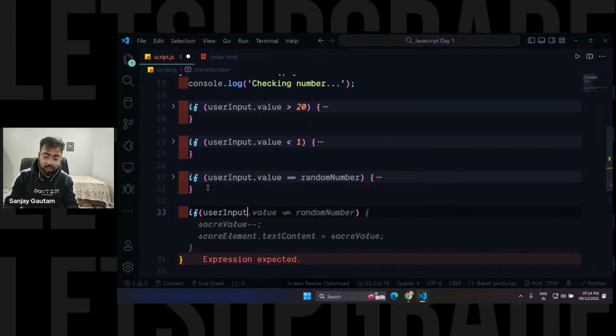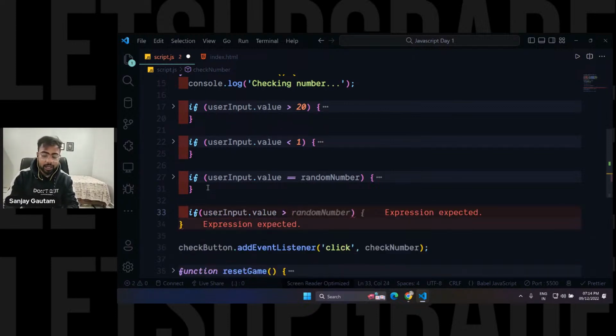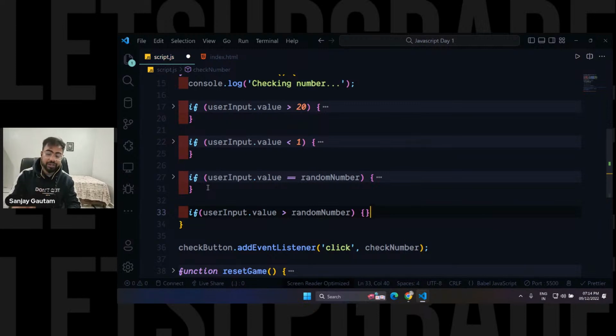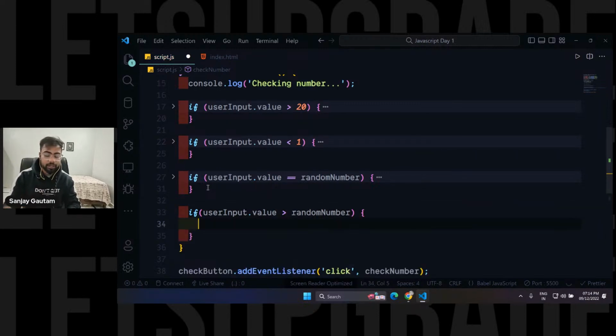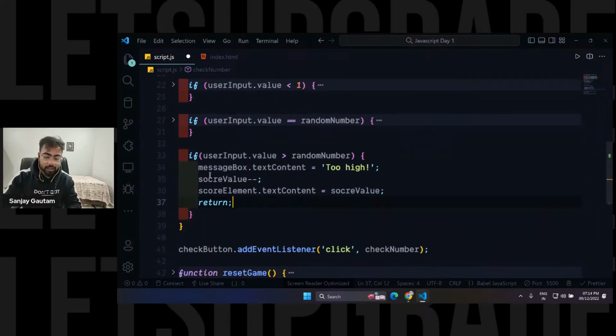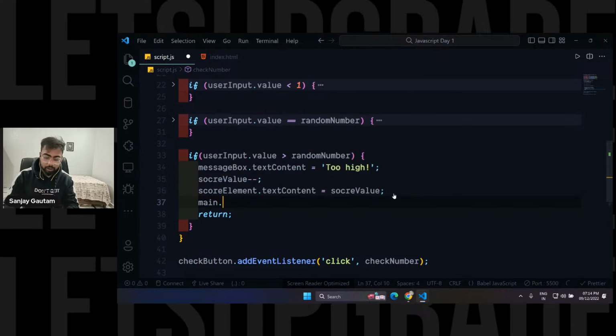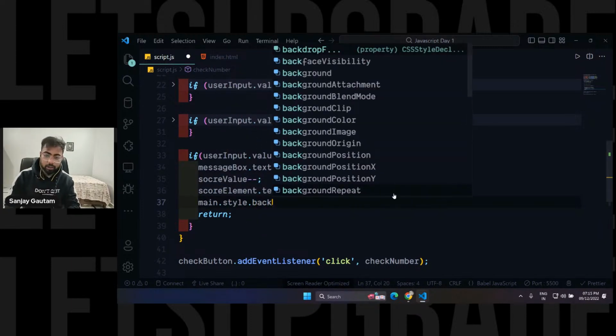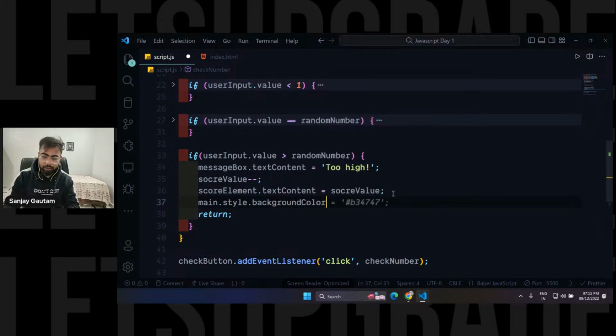Is the user input dot value greater than our random number? Then we need to show a message that your number guess is too high. And also let me change the styling, main dot style dot background color to our reddish one.